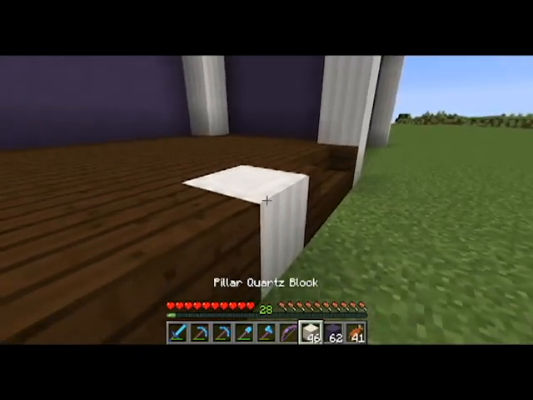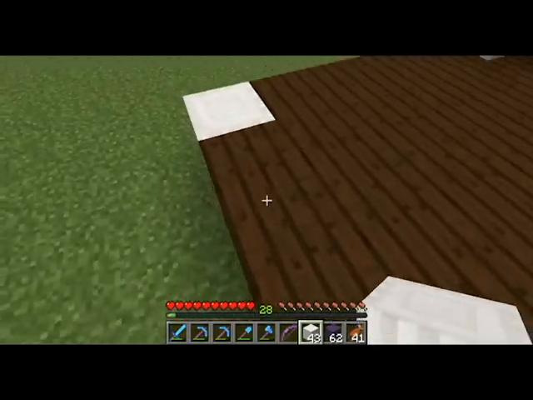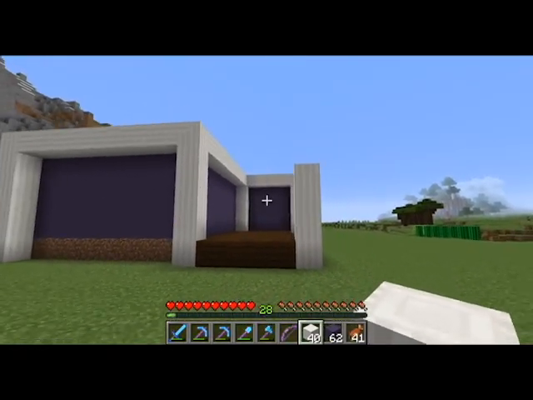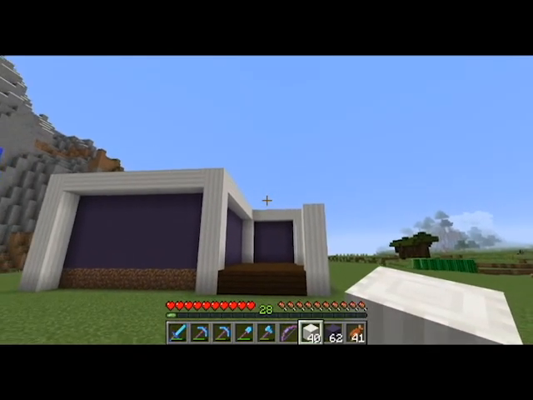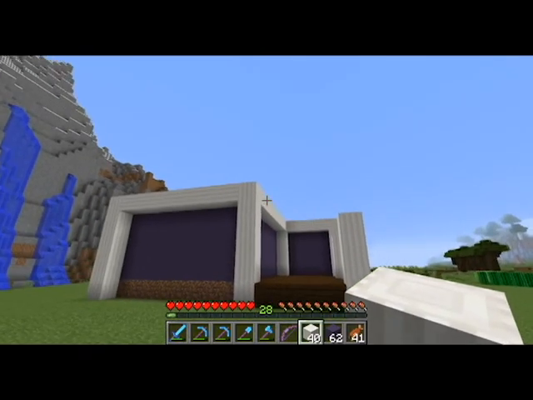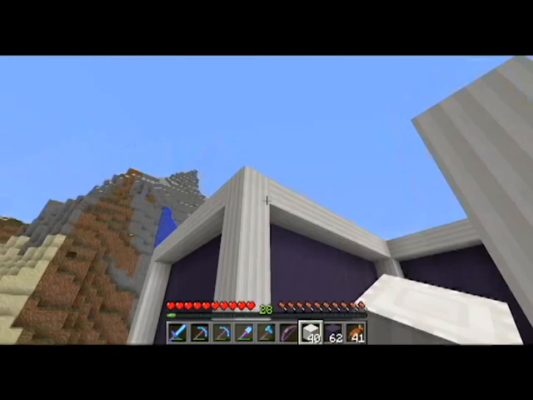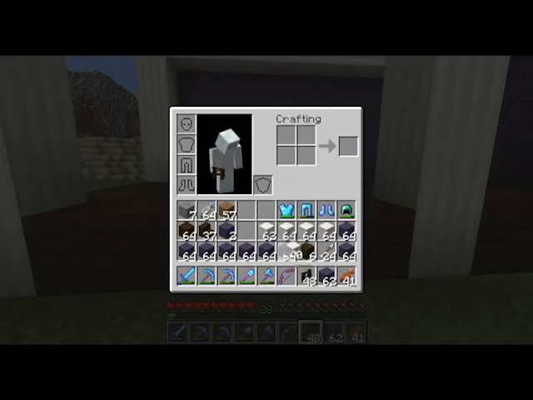And then what we're going to do from here is pull these up. Let's go 3 blocks up for now. The reason we're going up only 3 for now is that when we get the roof all set up and ready to go, the porch roof is going to be a little bit more flat than the roof for the rest of the house. So this will be a little bit steeper. So we're going to pull these down a little bit so that we can compensate for the drop from the roof.